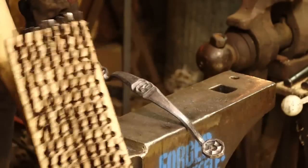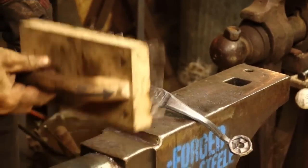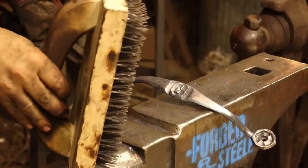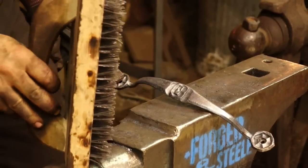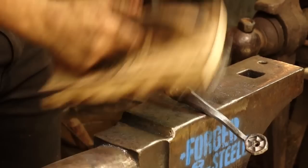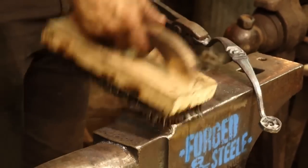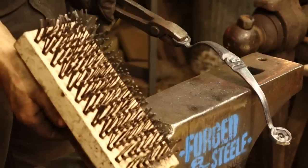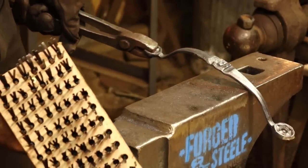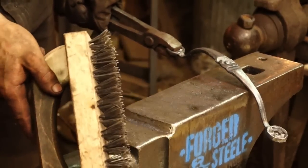Here's something I sincerely recommend. Get yourself a proper brush. Don't mess around, guys. Pay the money, get this brush. Farrier's Block Brush, it is one of the best investments you will make. Like I said, I'm not gonna get caught up in what anvil to use. I will get caught up in the fact that the anvil has to be flat and it has to have the edges. I'm not gonna get caught up in what brand of blocking brush you use. Just make sure you get one that looks like this, because no other brush performs as well.